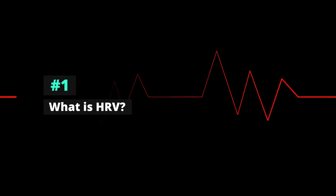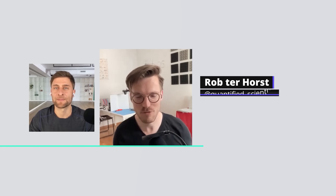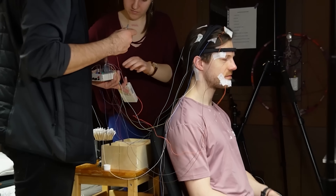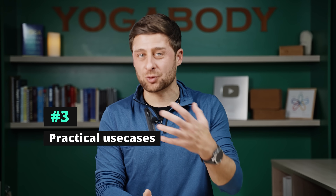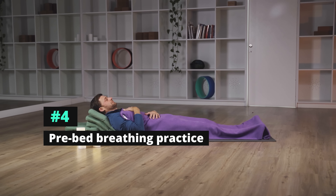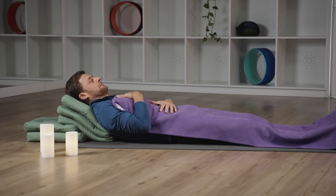Here's what we'll talk about. Number one, what HRV is. Number two, how to measure it — and Rob Terhorst, also known as the Quantified Scientist, will be joining us. He does unbiased, unpaid reviews. He's a scientist who measures all of this stuff in his home lab and also does real lab work. Number three, I'll share my practical use of HRV and how it might play a role longer term in your life. And lastly, I'll leave you with a guided pre-bed breathing practice that can improve your HRV levels, both while you're sleeping and right when you wake up.